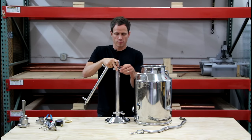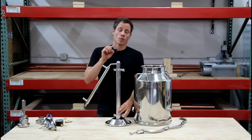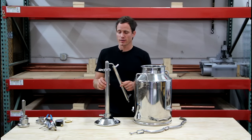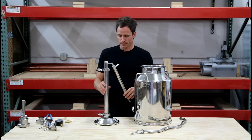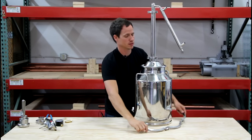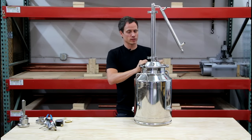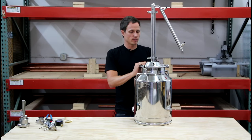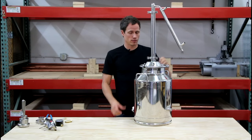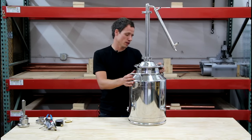Just like that, we have ourselves an assembled column and condenser. What's really neat about this is that these stills obviously come apart — they're two different pieces — and they actually fit inside of the boiler for easy storage. So once you have this together, you just pop the domed fitting on top of the still and it goes together with another clamp. Built into the bottom of this dome fitting is another high temperature food grade silicone gasket. Once you have that together, this is basically the base model.